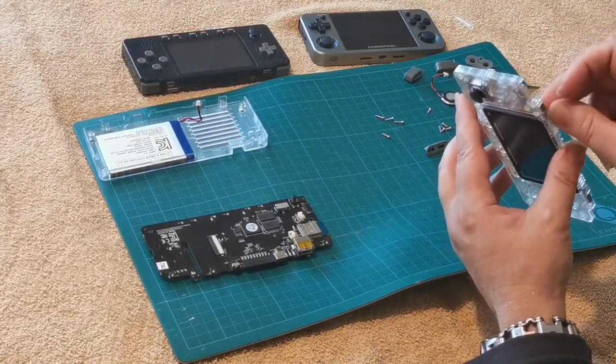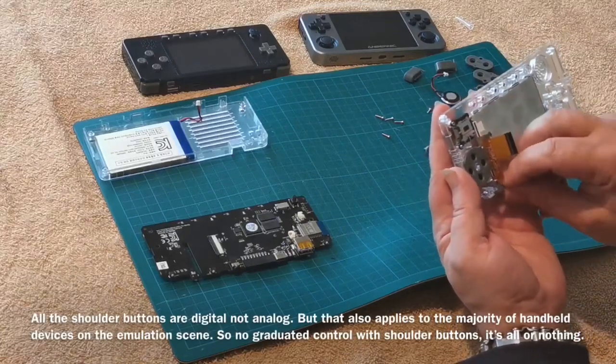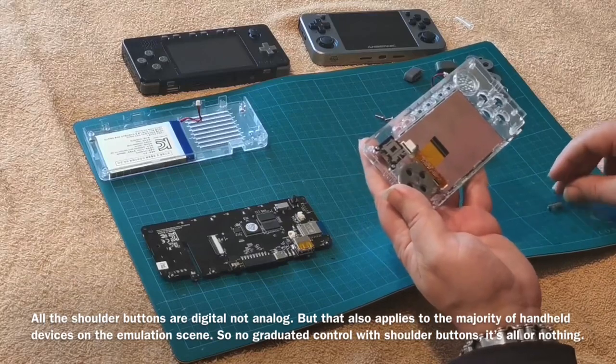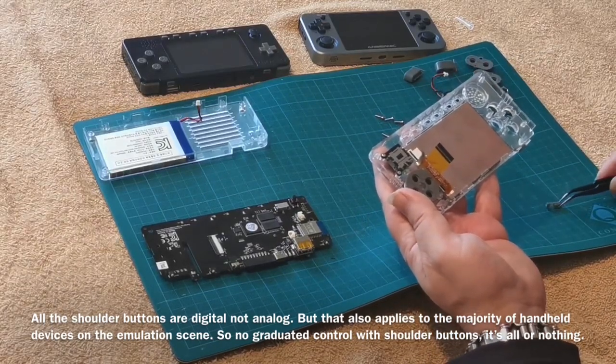So in there, I had trouble with this one last time I did it. My hands aren't really built for this job. No, I did it with tweezers last time, I'll do it with tweezers this time. So, over here.